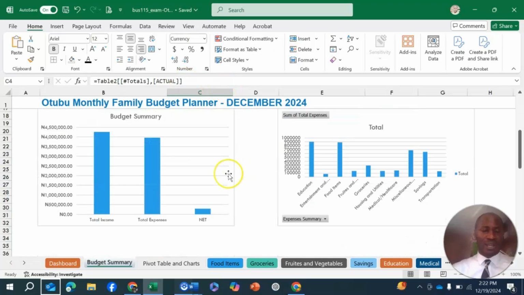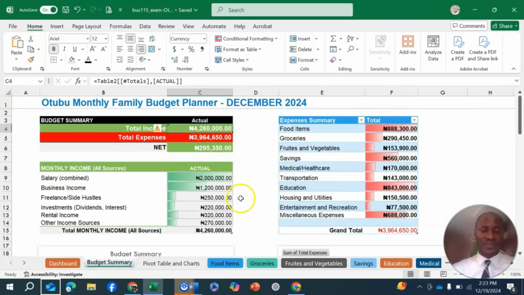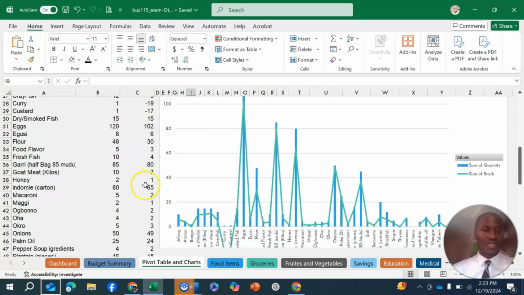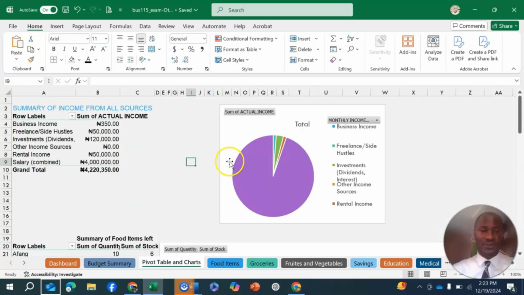Alright, so moving fast, we have this budget summary sheet chart that shows you the total of income, expenses and net profit, as well as categories for expenses, and everything is very visible. So the pivot tables and charts are here, and this was generated using pivot tables. You can see the table and you can see the chart. These are advanced Excel functions that help to achieve this, and it has that for several categories. At a glance, the data is readily available for any user to see, but this is customized for my family and we just went ahead to do exactly what will work for us.